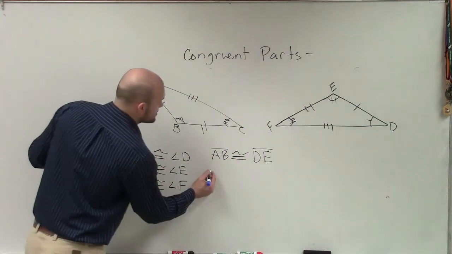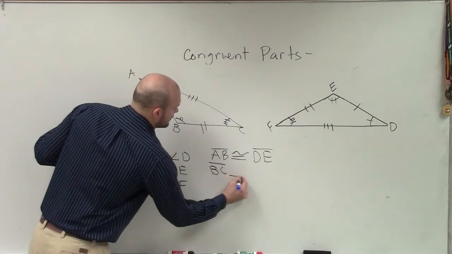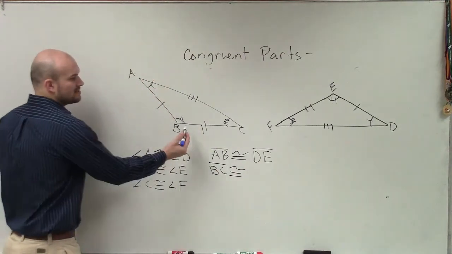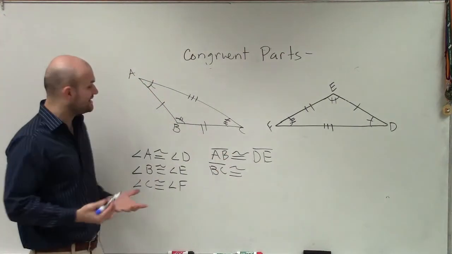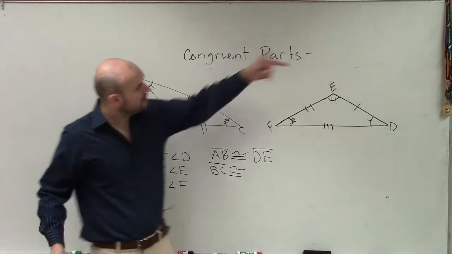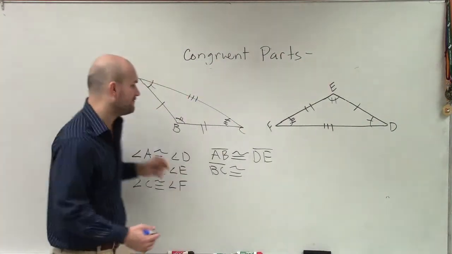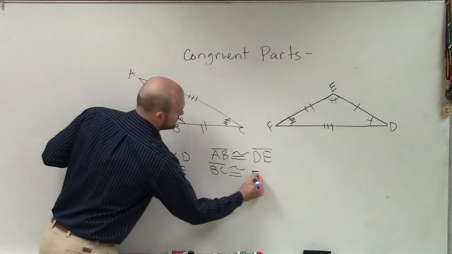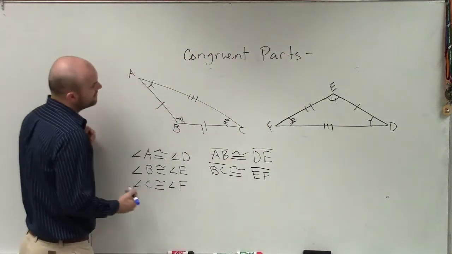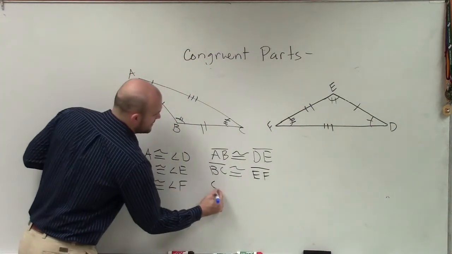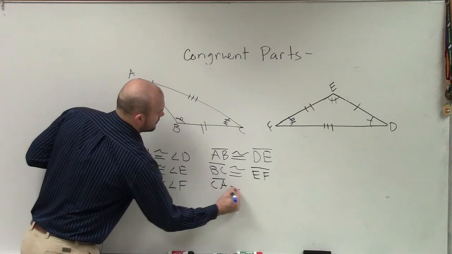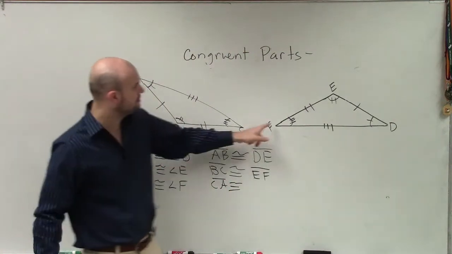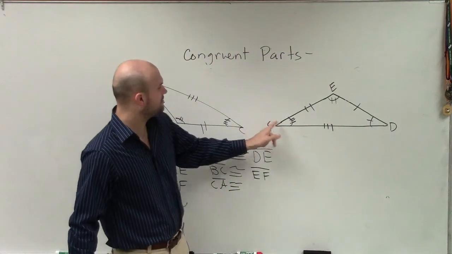So now, let's just go and finish this up. I could also do BC is congruent. So I'm just going to B to C. Now, again, I need to look at what is B corresponding to? B's corresponding part is E. So therefore, it's going to go to EF. And then finally, I could do CA is corresponding to going back to FD.